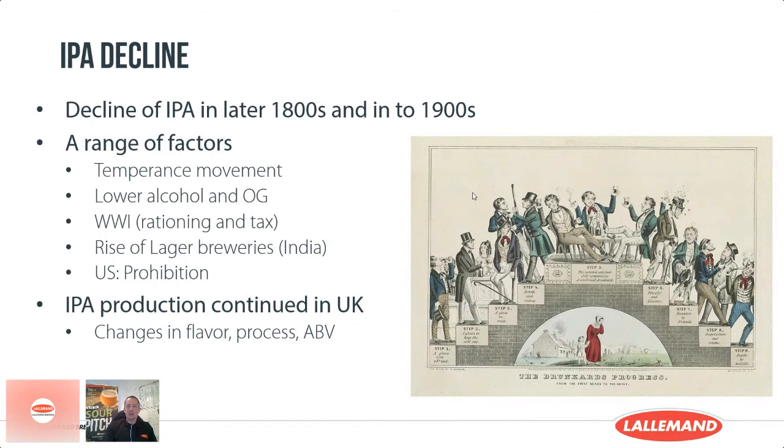We've seen a great consolidation of industrial brewing. We see great homogeneity in beer styles, principally the rise of mass Pilsner and lager style beer, and flavor and style becomes very, very homogenized. And really, IPA lost its way and lost its popularity to a great extent in the 20th century, certainly the first half of the 20th century.